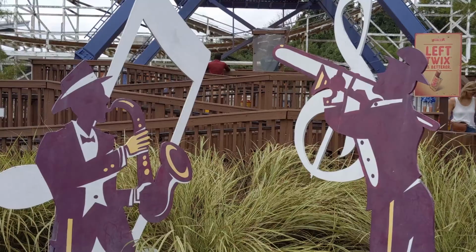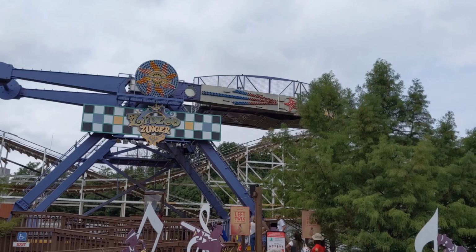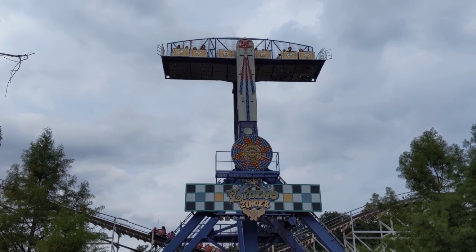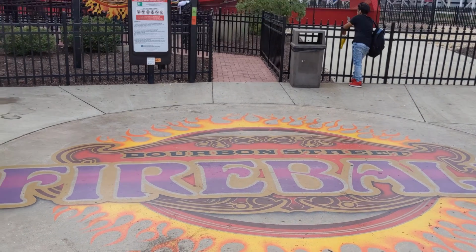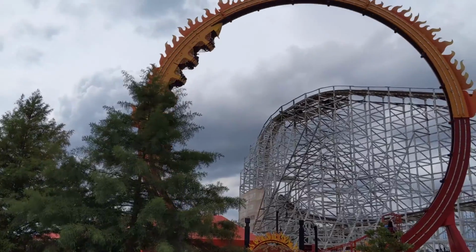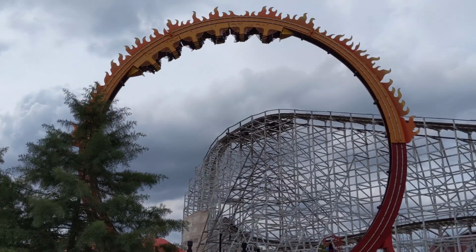the track. You can slow things back down on Zydeco Zinger. The ride starts out slowly swinging like a pendulum, but as you start picking up speed, it eventually takes you in a complete 360-degree circle. For the thrills of a roller coaster but on a single circular track, try Bourbon Street Fireball. The cars zoom around the tracks and at some points leave the riders upside down hanging over the ground. So it mixes speed with heights with the sensation of hanging upside down.